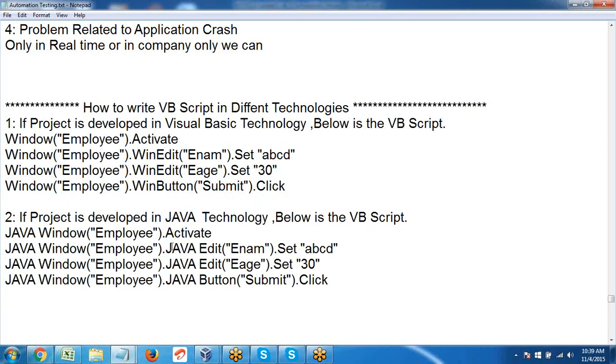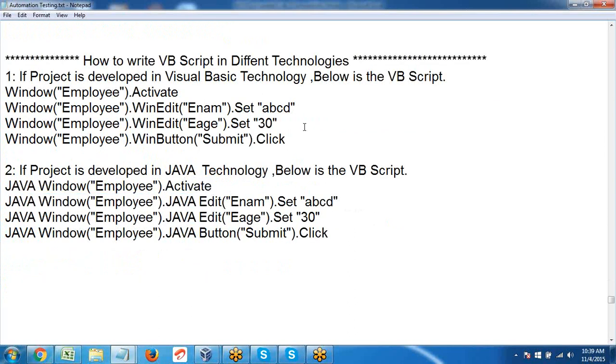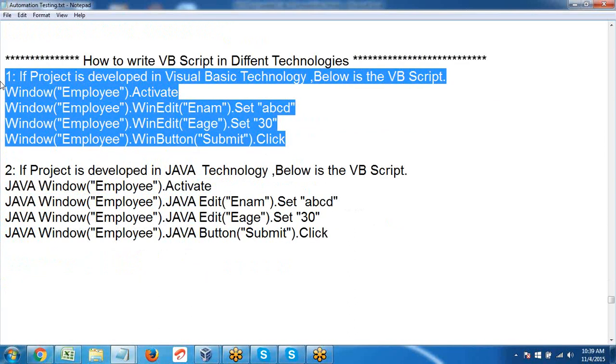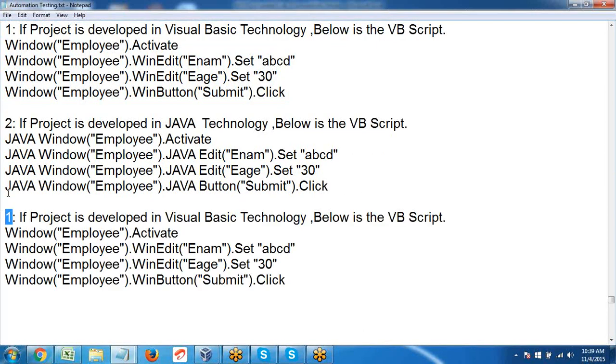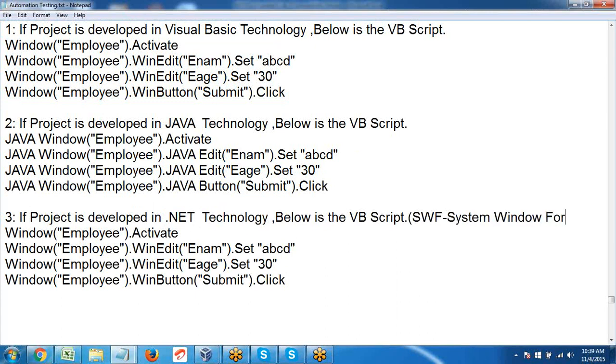JavaEdit. If the same application is developed in .NET technology, the prefix it will add is SWF, which means System Window Form.